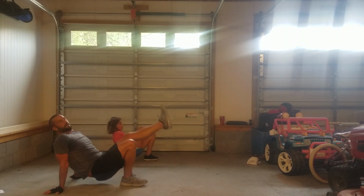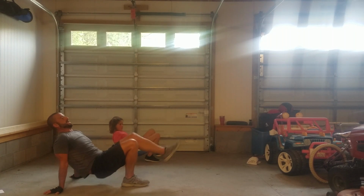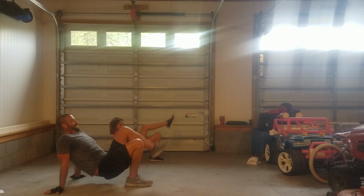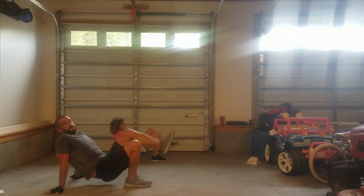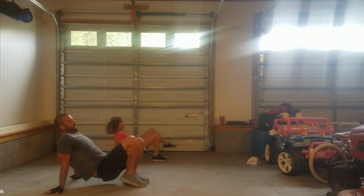The least amount of time you got both feet on the floor is better. Dance almost. But I'm dying, so slowing it down a little bit for me. I see you guys pushing through this, quick feet. Come on, Ellie, you're a dancer. There we go, quick feet.